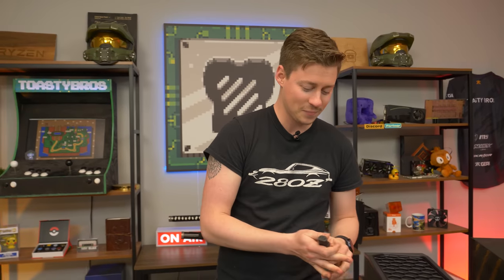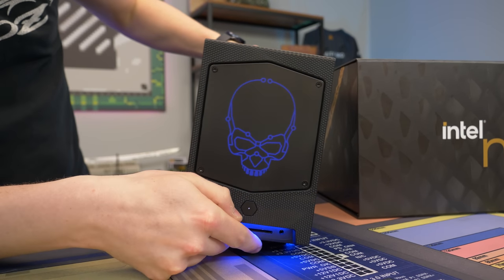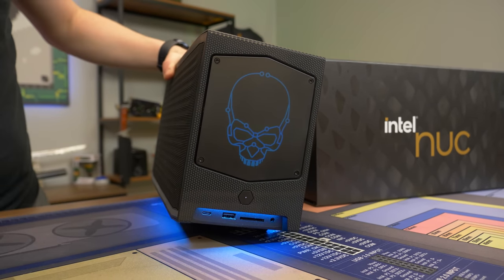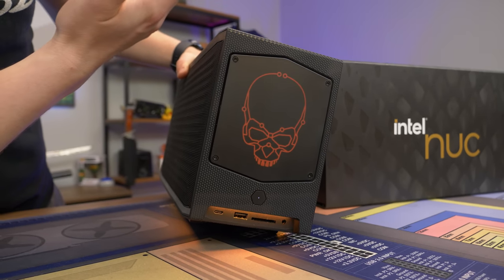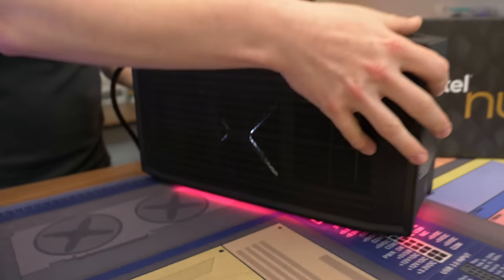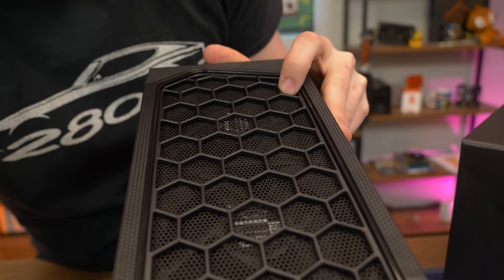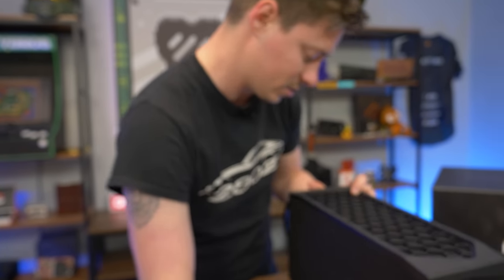12th Gen i9 — that's pretty crazy. I think you should power it on because I know what it does. Oh, does that front piece do something? It moves! Oh, that's so cool. I honestly couldn't even see an outline on it. Intel NUCs do usually have this really cool logo. It's RGB — we literally have underglow on both sides. On the underside we've got these really nice strips, and it looks like there are three 90mm fans up top, which is pretty impressive that they crammed those in there too.